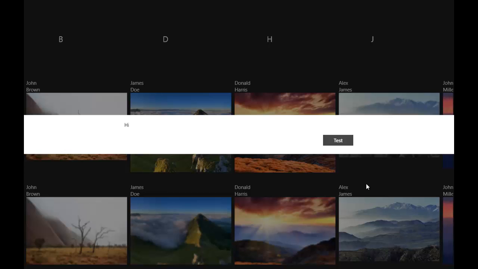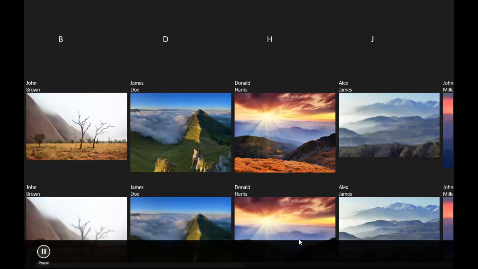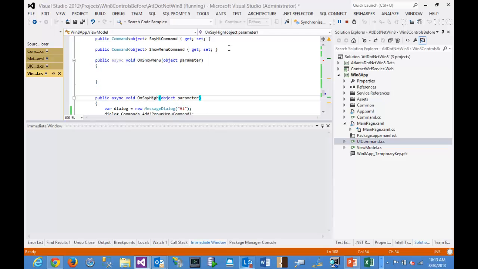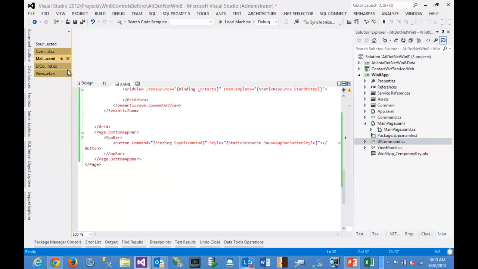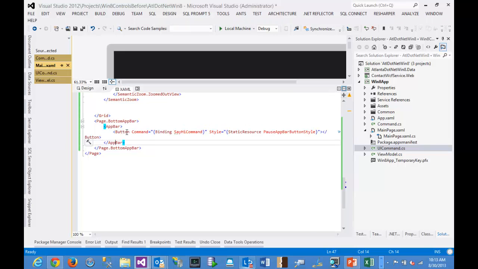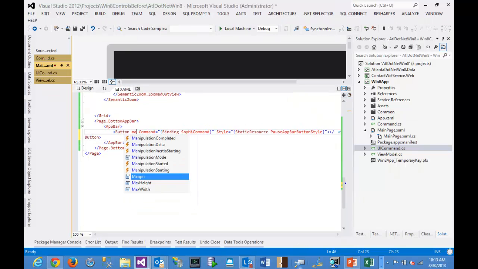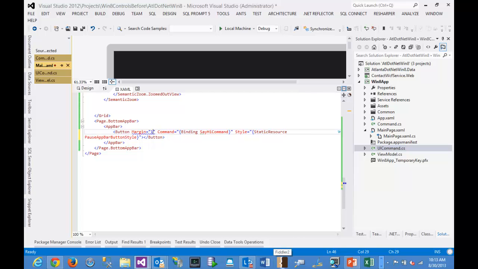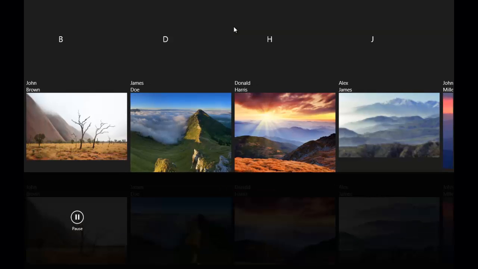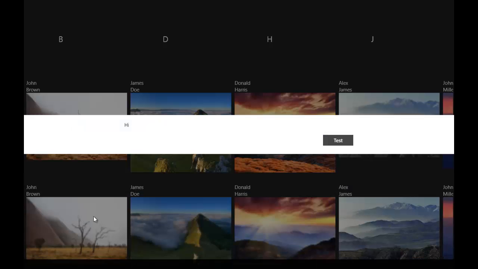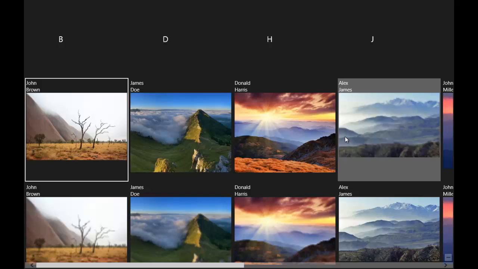Question? I'm not seeing the app bar for the pop-up. Oh, yeah, that's the projector. It's there. Hold on, I need to put a margin on it, and then you'll be able to see it. I'm not sure why this projector is cutting things off, so I'm going to add a margin to this button. Let's see. Can you see it now? There we go. I moved it a little bit off the corner, so now it pops up.